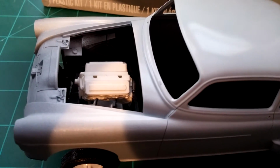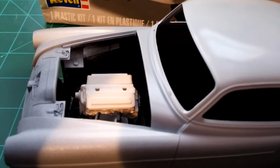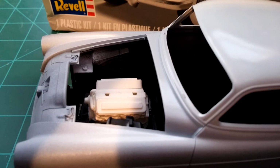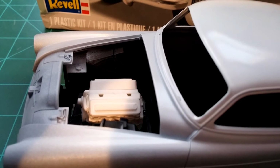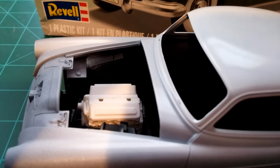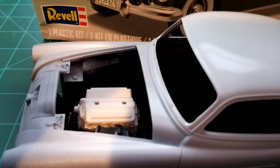And engine-wise, I just have a big block Chevy sitting in there for the time being. Not really sure what I'm going to do there. Again, I was thinking maybe taking the 409 engine out of the '53 Chevy kit, but it's just a weird looking engine. The bell housing is really big. The transmission is really big on it. It just seems out of scale. So I didn't even bother to put it together to see if it would fit in here, because I really don't think it would. It's pretty tight, and I want to avoid doing as much chopping and cutting as possible.